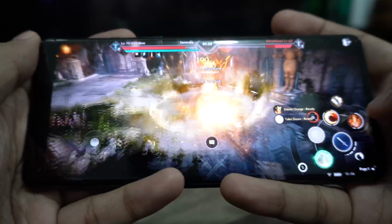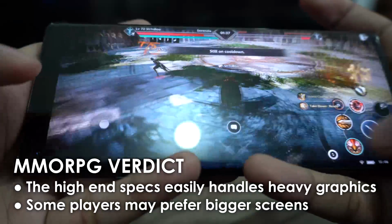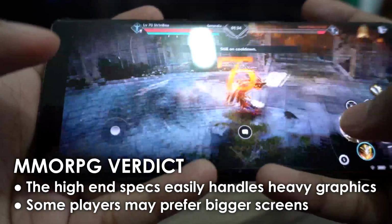But yeah, on autoplay, story mode, and even boss rushes, pwedeng-pwede and it's going to be a good MMO experience with this phone. My verdict when it comes to MMORPG gaming, OnePlus 8's bleeding edge specs would fit well for it.